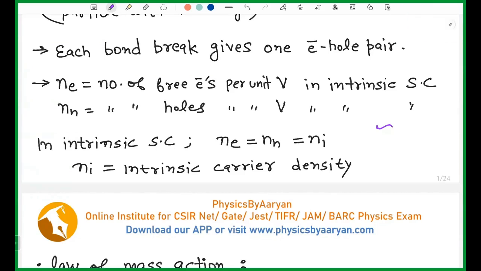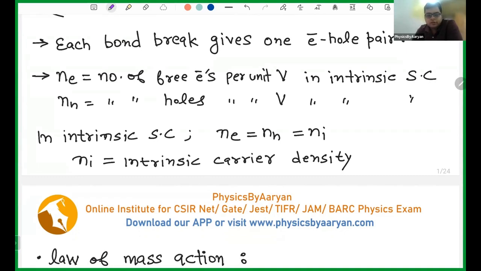10 to the power some 20, I think. 22. It's actually 10 to the power 22, 23 per meter cube. Okay. So this is something we have. No, not around a mole. It is 10 to the power 22, 23, something like this. So at room temperature, this many bonds are breaking and you have this kind of concentration. Or no, sorry, it is 10 to the power 40. No, this is fine. This number is fine, I guess.